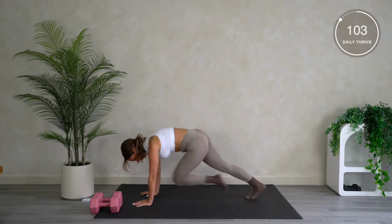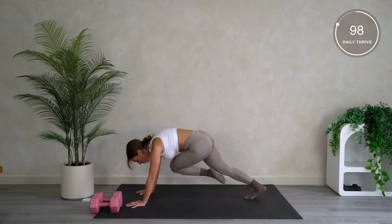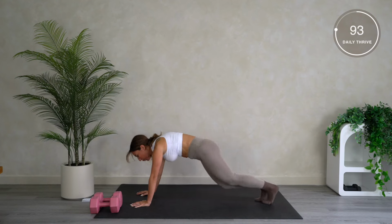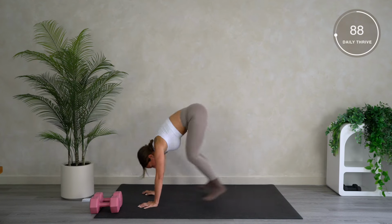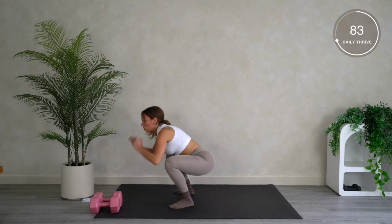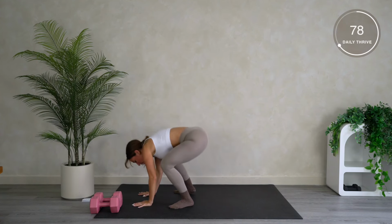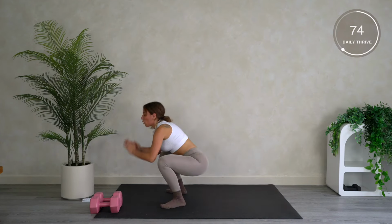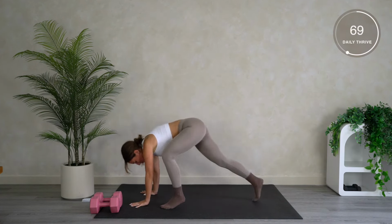Come on. Let's go. The faster you go, the more you're getting out of this. This is the last little bit where we are burning those last few inches of stubborn fat, okay? Whew. Can I just hang out here for a while? Okay, it's okay. Keep going. 1, 2, 3. Oh my God, I took off like a rocket and I burnt out. Come on.